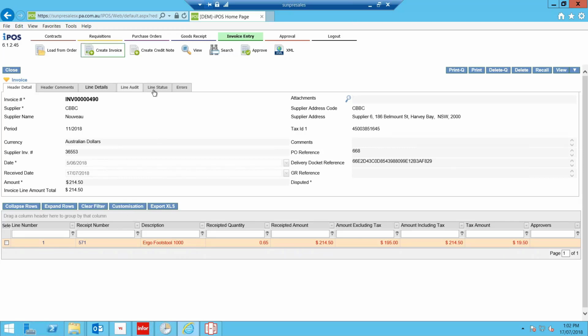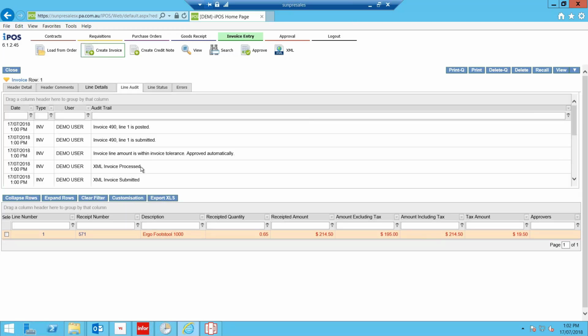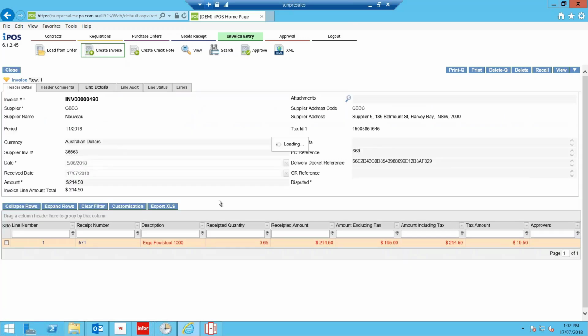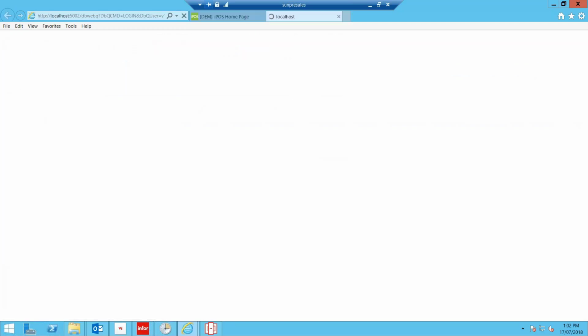Okay, so this is the one, just going to show you the line audit. So it's been matched up with the line amount, so it's been approved automatically. I just check this. This is related to order 668. Okay. So come back to here.